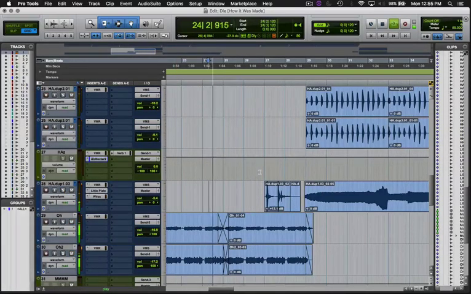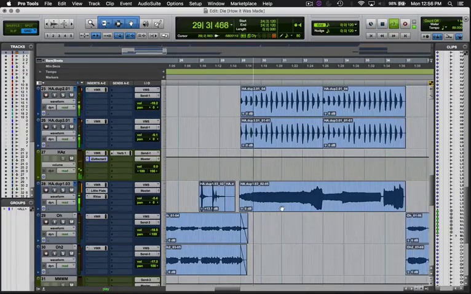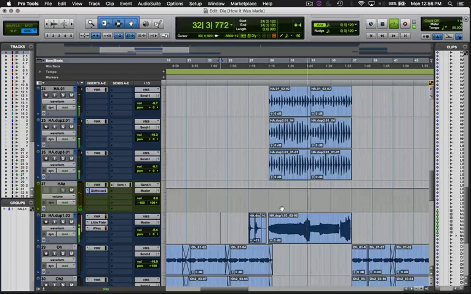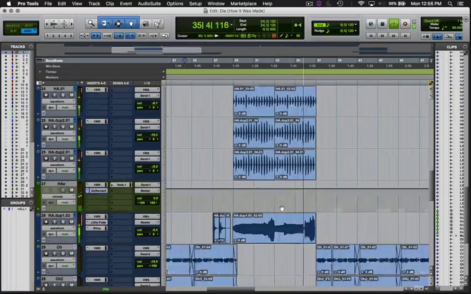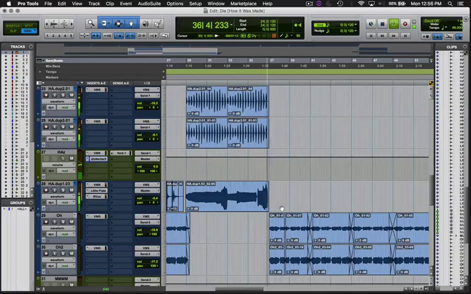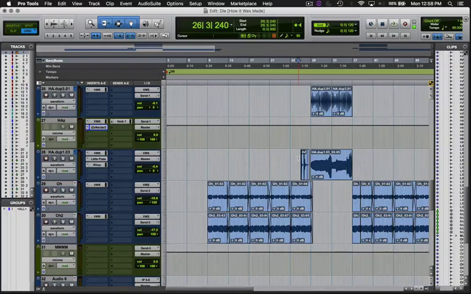So in context, that's pretty much how it was made.